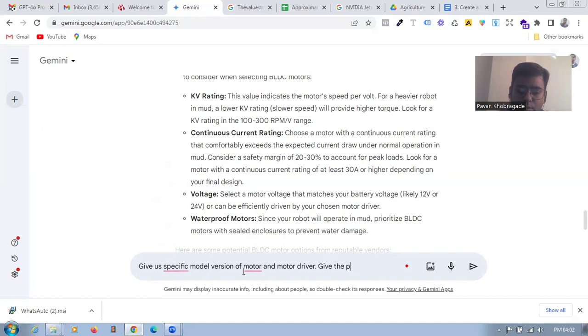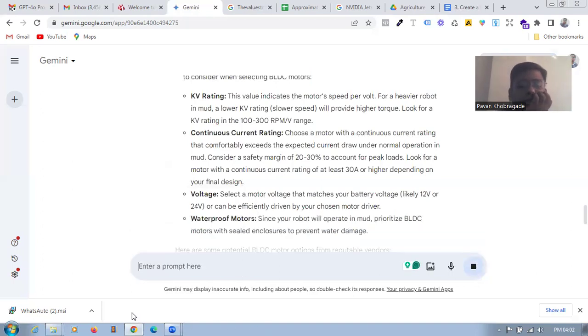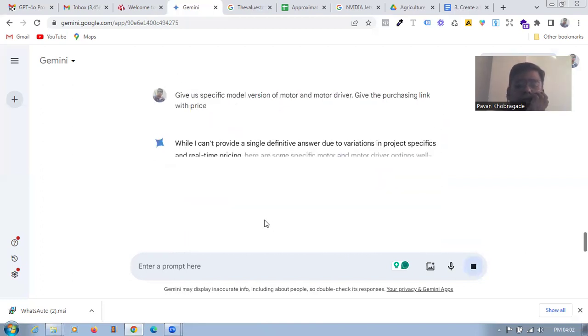Give the purchasing link with price. Okay, let's see what it suggests.